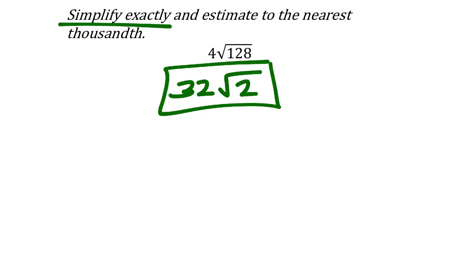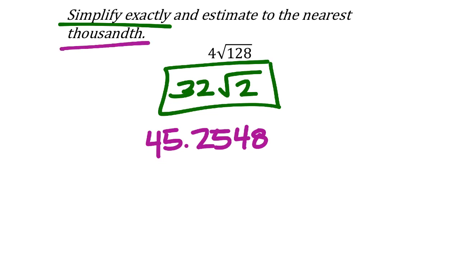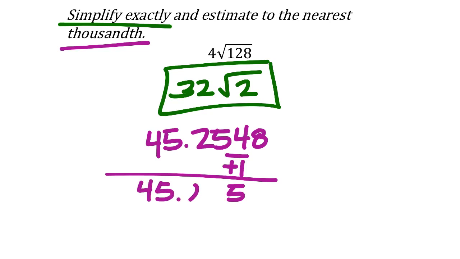That's not the best 3 I've ever written. And then again, for my decimal, I'm going to push the arrow key right above the enter button, which changes that into a decimal. Now this is 45.22548. And yeah, there's more decimals to that, but this is all I need to round to the nearest thousandth. So my thousandth place value is the 4. I look to the right, the 8. Well, that's 5 or higher, so I'm going to add 1 to the 4, which then makes it a 5 in the thousandth place value. So I've got 45.255. And that would be my estimation to the nearest thousandth.